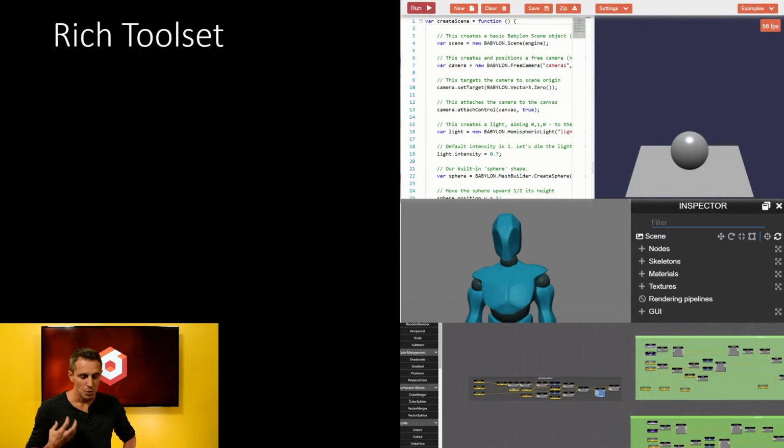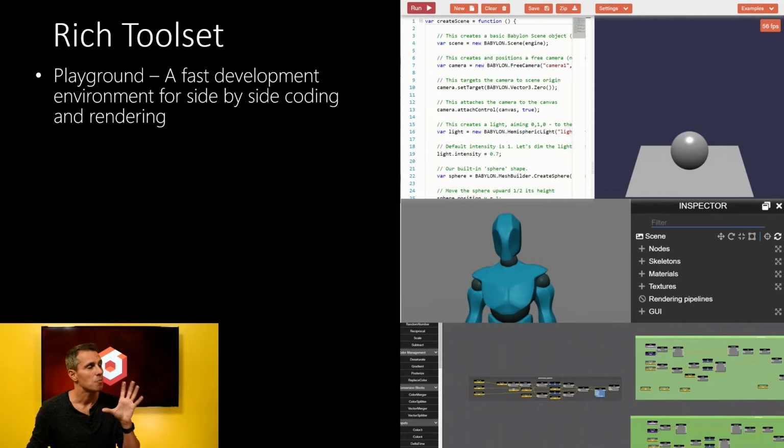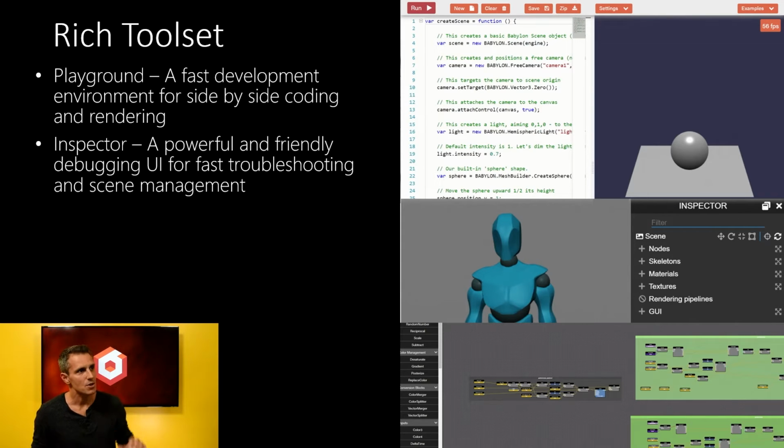Some of the things we have on top of the rendering engine, the game engine itself, are a series of tools, because we have in mind to make it really easy for you to create 3D experiences. One of the first ones that you see at the top right corner here is the playground, where on the left you have the code that you write in JavaScript, or it can also be in TypeScript. And because everything is rendered in the browser, you see on the right in real time what's being rendered. Another tool is the inspector in the middle.